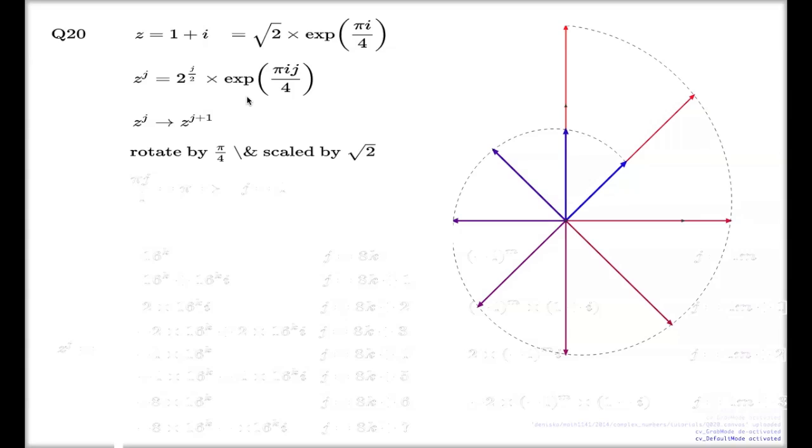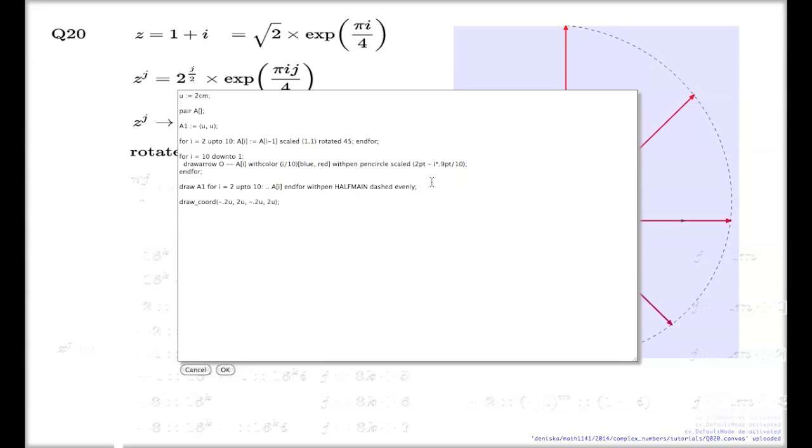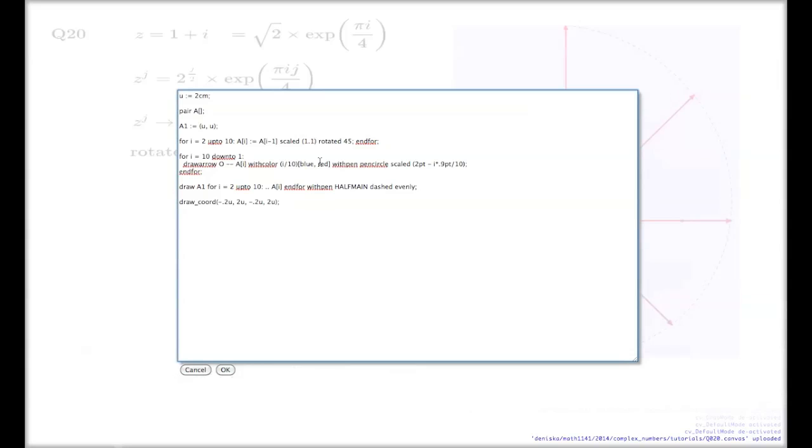Because the stretch from this vector to this vector doesn't look like it's close to root 2, because root 2 is approximately 1.4 something. 1.4 is almost 40% extra. It doesn't look like this one is 40% longer than this one. That's true actually, because I wanted to fit everything onto this screen. I made the scaling actually small. If you want to see the actual scaling, see, I put it only 10% rather than 40-something percent.